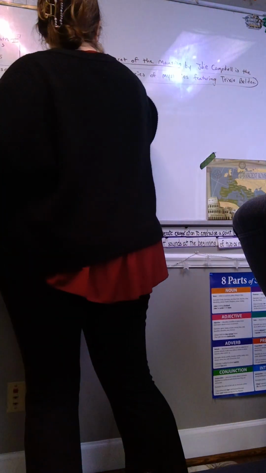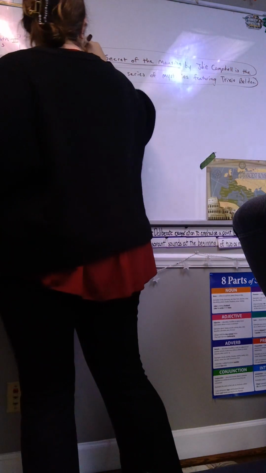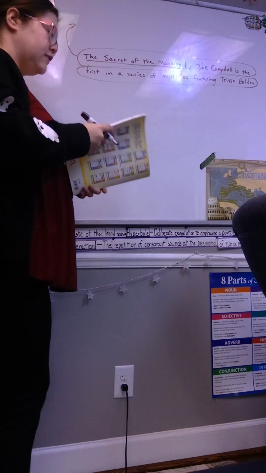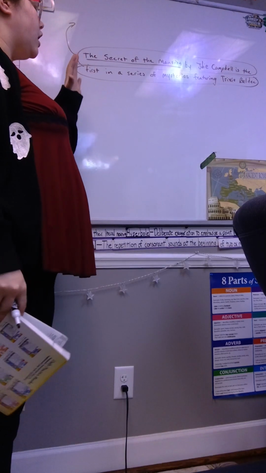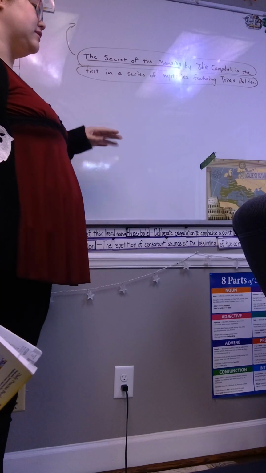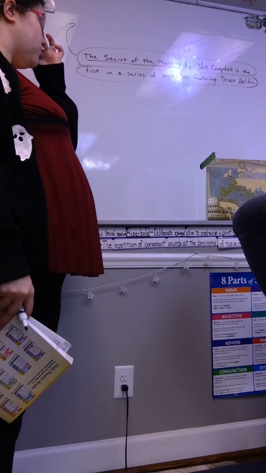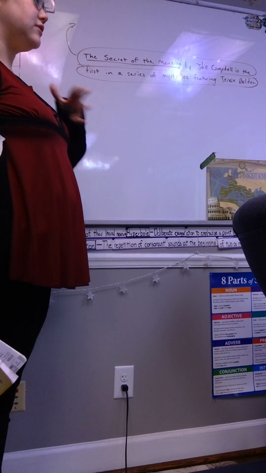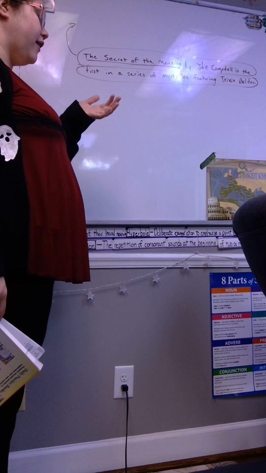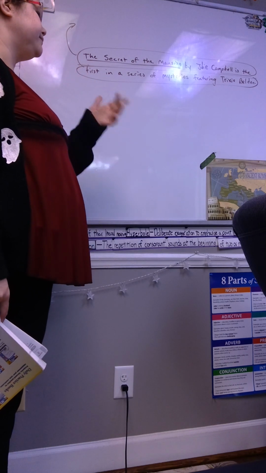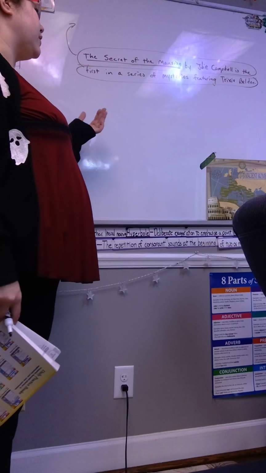After we circle that, we want to draw an arrow to the front of the paragraph. Because the topic sentence, when you are writing, especially just a paragraph report, should always be the first sentence. Now, when you're writing an essay, your first sentence doesn't need to be your topic sentence. It needs to be an introductory sentence that'll catch the reader's attention. That's because when you're writing an essay, you generally have 3 to 5 or more paragraphs, and you generally want your topic sentence to be at the end of your introductory paragraph, because that's what the whole essay is about instead of just a paragraph.